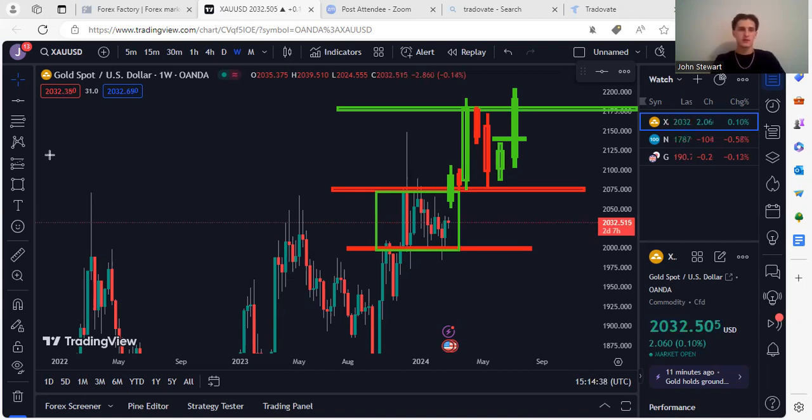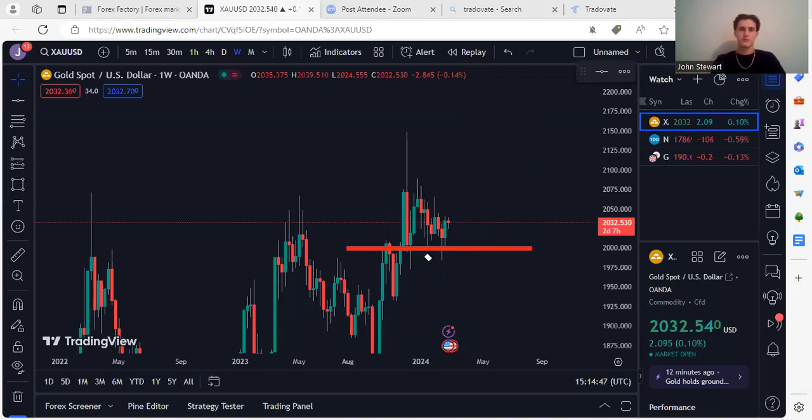If none of these setups show up at all in the day, that's a no trade day for me. Then I will simply preserve my money, preserve my capital, and move on to the next day and look for the next best trade, which is one of those candlestick patterns.